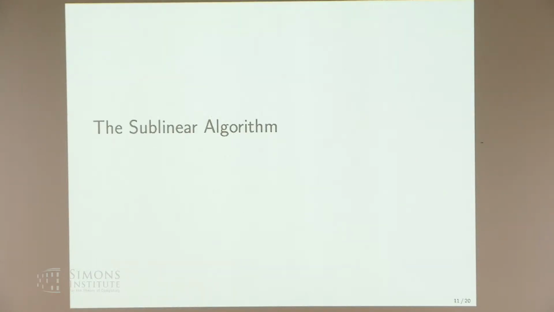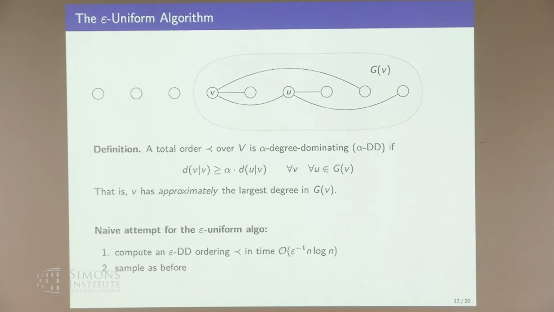Okay, and this was the linear algorithm, and now the hard part is actually the sublinear one. So I'm only going to sketch it, of course. Okay, the starting point is what follows. Let's try to decrease the running time of the preprocessing. That's our goal, right? The primary goal is to decrease the running time of the preprocessing.